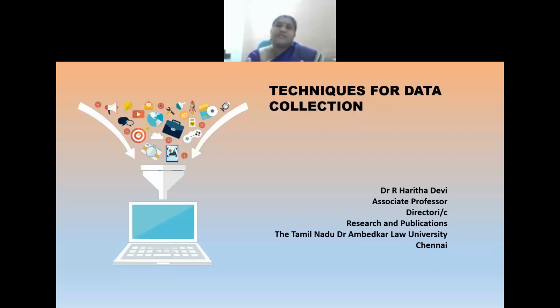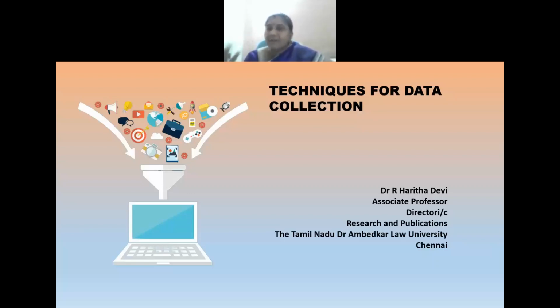What I understood is that we have several tools, like the questionnaire or the observation method, but each method has its own way of implementing it. For example, we have an interview tool. It's a tool of collecting data, but what interview are you going to take? Are you going to take it directly, or by email, or through a telephonic interview? We have so many things. How you are going to proceed further, that is actually the technique.